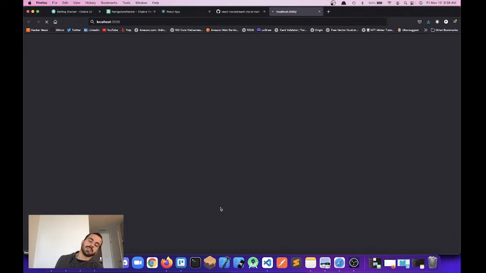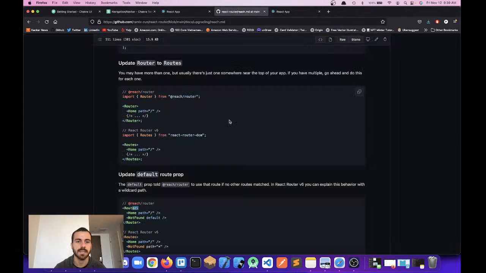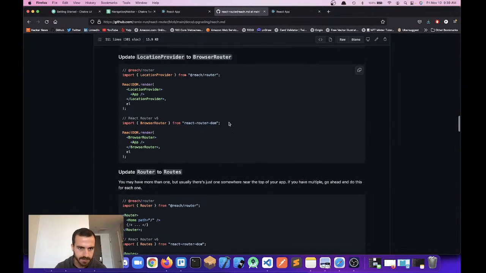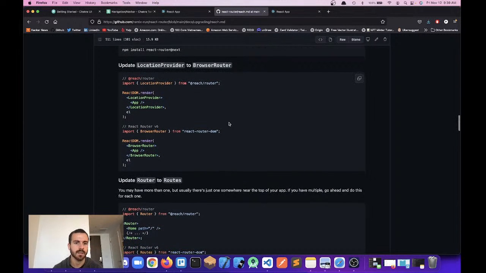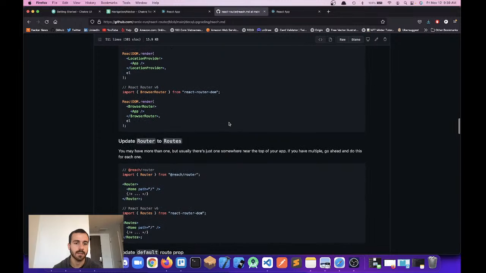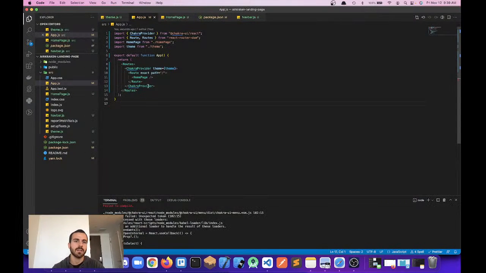I hope this new React router is more succinct, because if it's not, it's like, why do you have to make these breaking changes? Oh, I need to add my path, I think, right? Let's give it a shot.